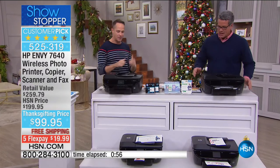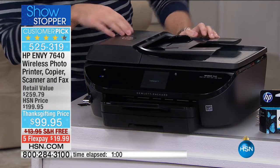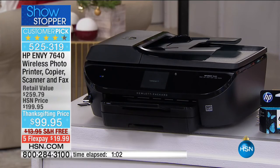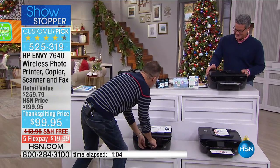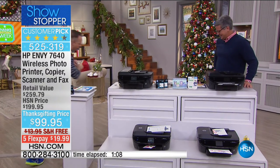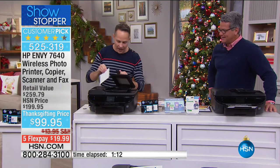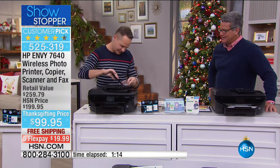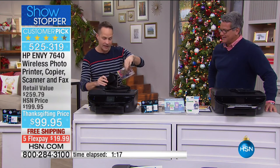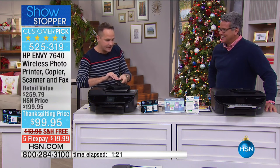That's one of my favorite things, because when you're sending information to this printer, because the clock is running, it knows whether you're sending a picture or whether you're sending an 8.5 by 11 document, and it prints accordingly. So I just sent a picture of Guy. Let's see here. Don't stop the clock yet. I do not want to be accused of being a cheater. I want to make sure that it is fully framed and ready to go.